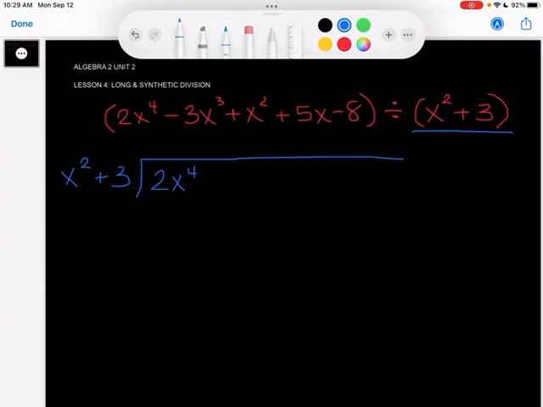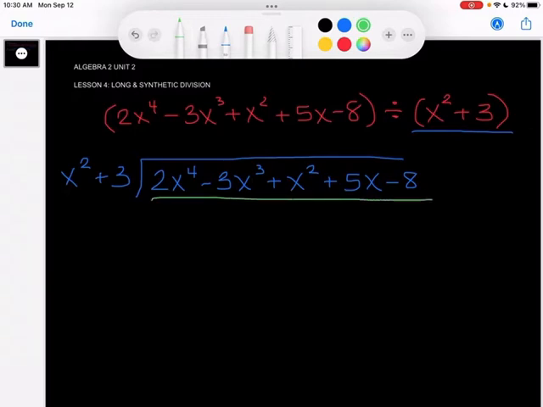Now, one thing you have to watch out for in both long division and synthetic division is if any exponents are skipped. So, for example, we have x to the fourth, x cubed, x squared. This is really x to the first, and then a constant. So nothing skipped there. If something skipped, you have to put in a placeholder, and I'll show that to you. You could do it here for the x squared plus 3, but really it's what's underneath that you've got to put the placeholder in for.